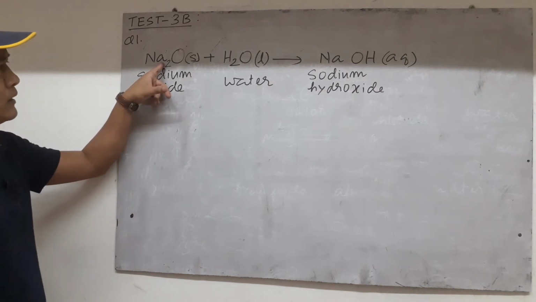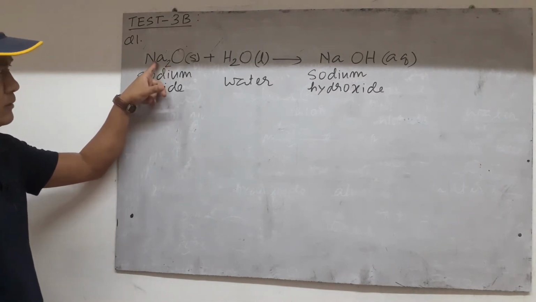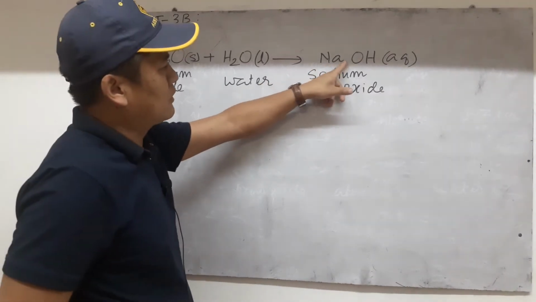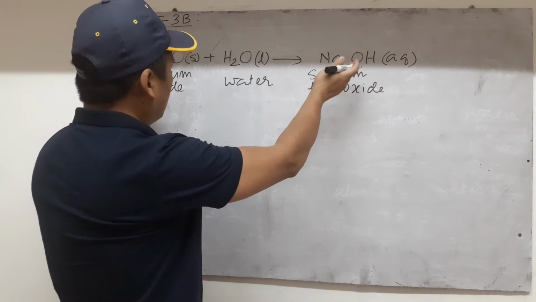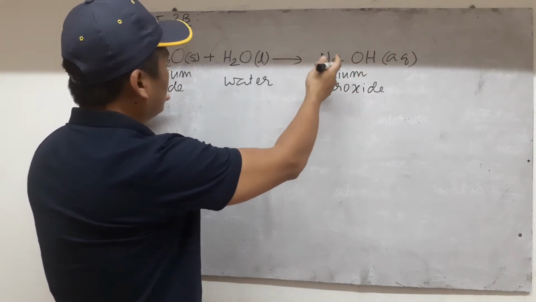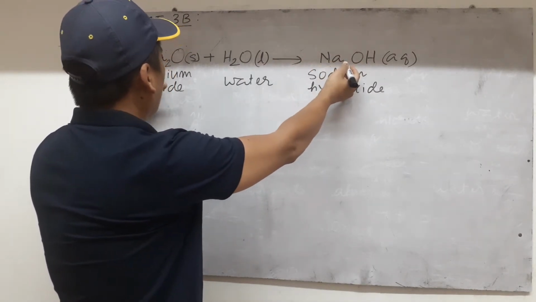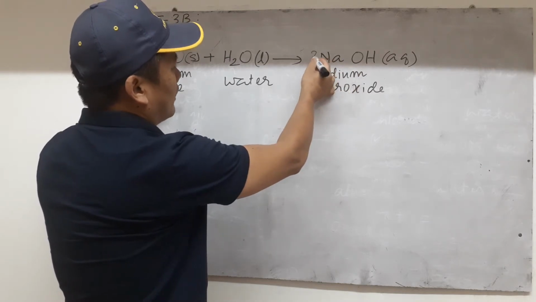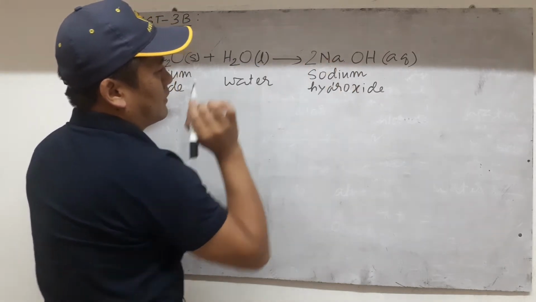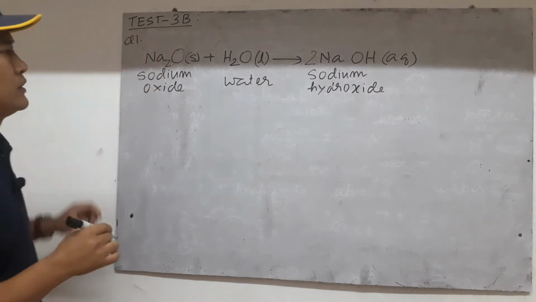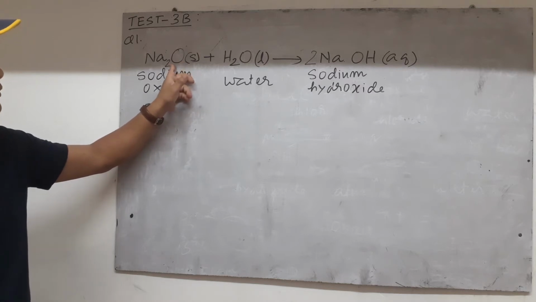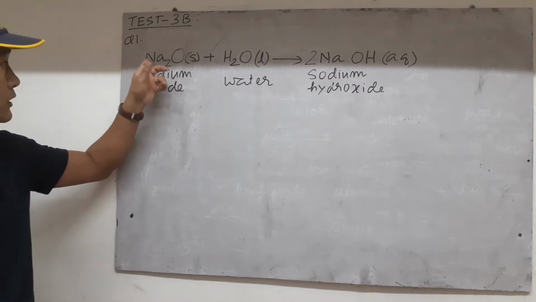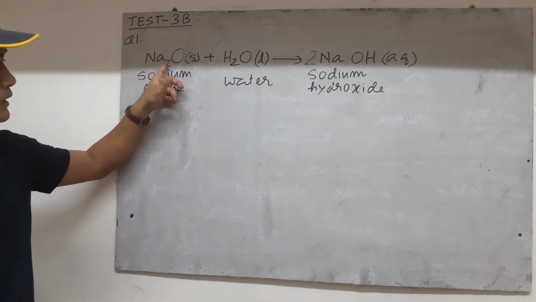Here Na at the back, so 2 sodium atoms, Na means sodium atoms. Right side at the back only 1, so we have to make it equal right side and left side. So to make it equal, lower one has to increase to the higher one, 2. So 1 is lower, so we can't balance from back, so in front 2. So sodium is done. Let us go to the next atom, oxygen. 1 at the back. This 2 does not belong to O, it belongs to the front one, sodium atom. 2 indicates 2 sodium atoms.